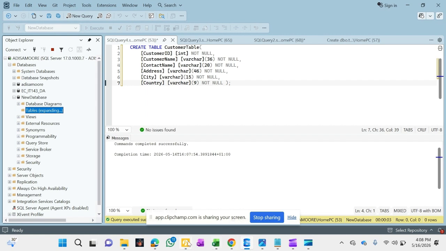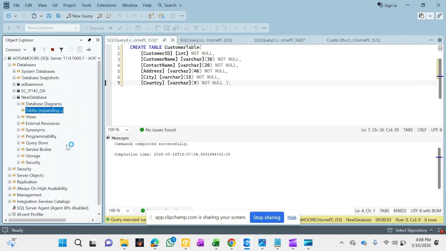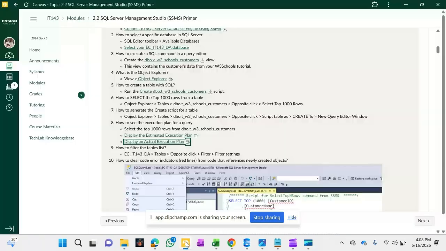The other part of what I'll be showing is Object Explorer. So this is what an Object Explorer is, right? What we are basically seeing here is Object Explorer. This is where all of the objects in a database are stored. We can easily manage database objects from this Object Explorer, whether it's a view, the database itself, or a query, right? So we can easily manage that from here. Okay. And I'm also going to show how to select the top 1,000 rows from a table, and also generate the create script for a table.